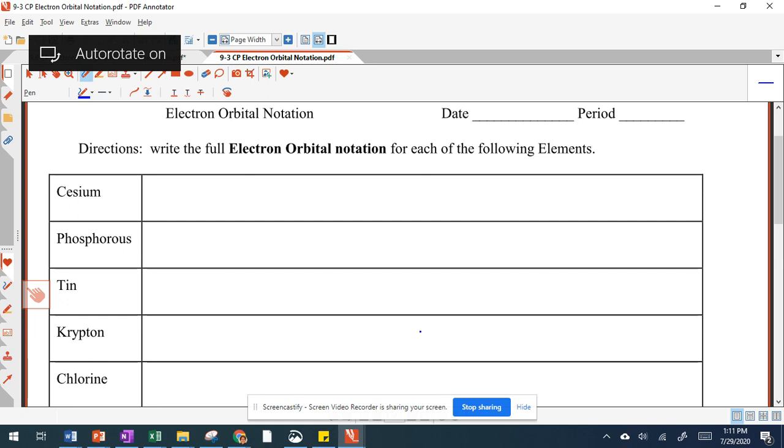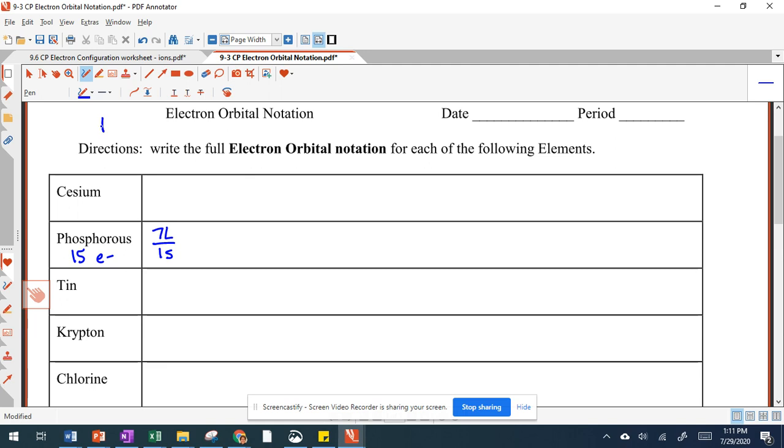So let's start by doing phosphorus. I'm going to write down that phosphorus has 15 electrons. We're still going to follow the diagonal rule. So we're always going to start with 1s. Within the 1s sublevel, there's only 1 orbital, so there's only going to be 1 line. Underneath that, we're going to write 1s. There's 2 electrons in that 1s, so we're going to put 2 arrows.